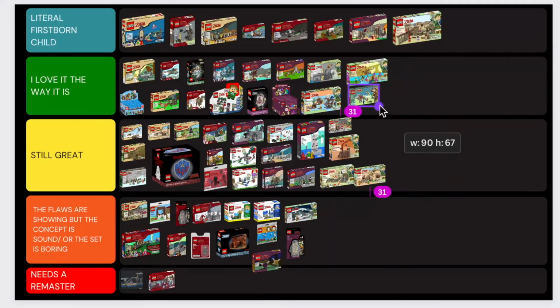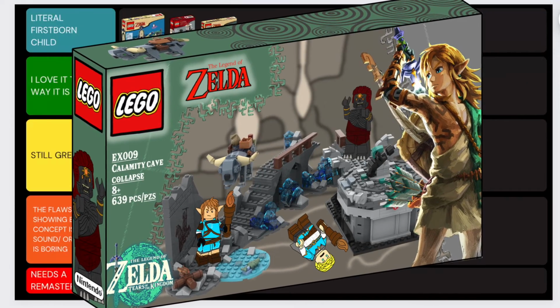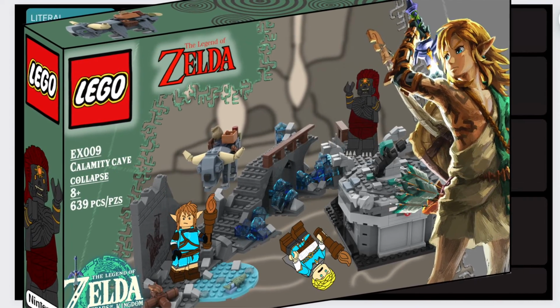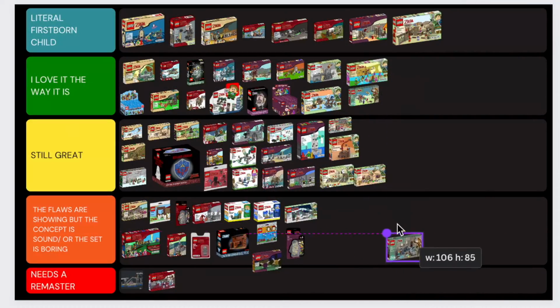I'm particularly fond of it. I think it's very cool. Next up is Calamity Cave Collapse, which is the non-canon Tears of the Kingdom trailer set, and this is EX009. Because none of what happened in this set is basically canon apart from Zelda falling. There's a lot of design elements I have. It's going in still great, but it is an EX set, which does harm it as well.